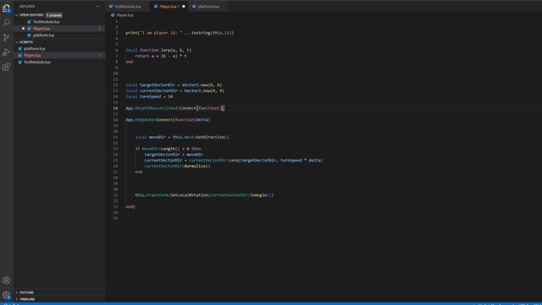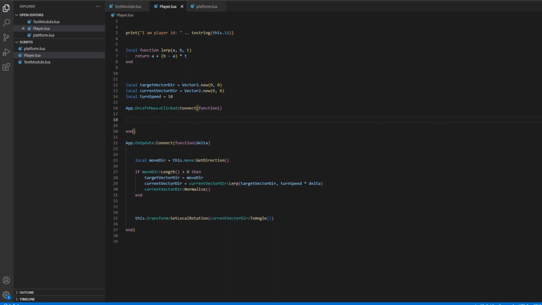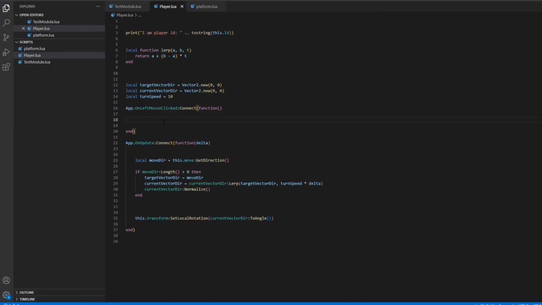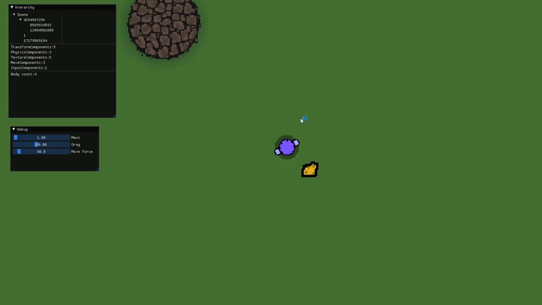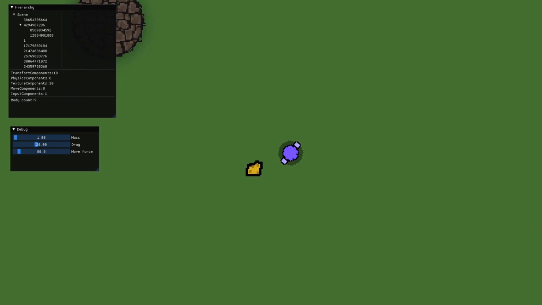And I will attach a function here. So now when we click the mouse, what I want to do is create a projectile. And I do have a projectile defined here, which has a transform, a texture, and a physics and a move component. So all I need to do here is write instantiate projectile. So now every time I click, I will create a projectile. It is a cheese right now. It was the only texture I had available.